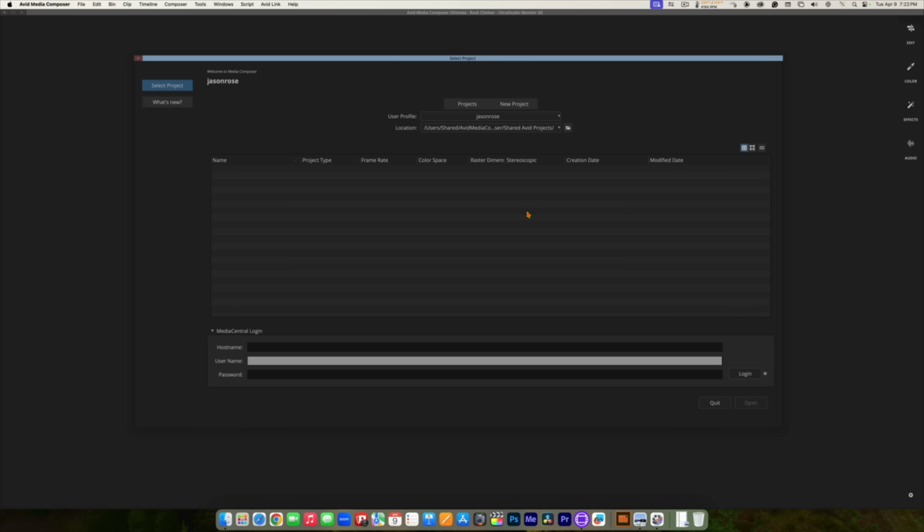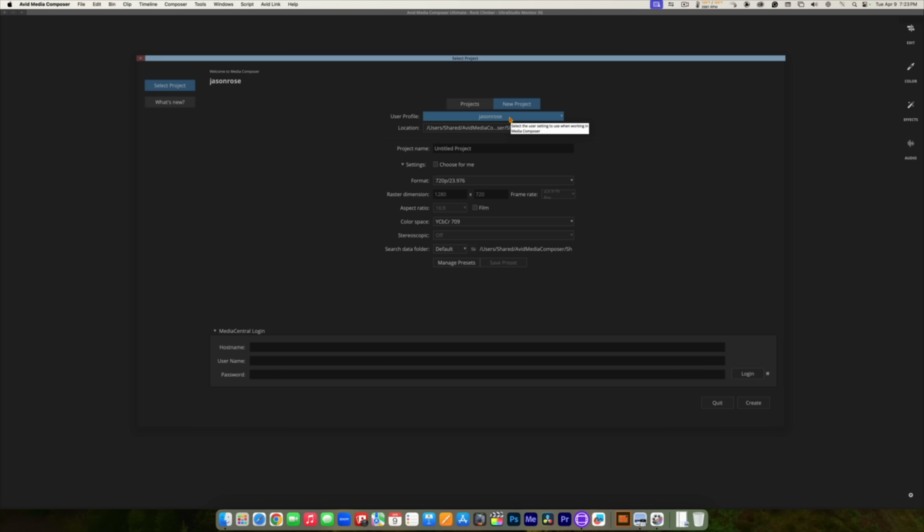And when you first launch Avid, this is the first window that you come to, the Select Project window. And this is where we can open existing projects or create new projects. Now, I'm going to do a deep dive into this window in other lessons, but for right now, I want to focus on just a few things. First of all, we want to create a new project. So we're just going to start at the top and work our way down. So we're going to click this little New Project button right there.